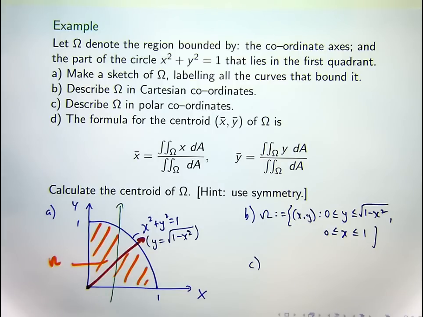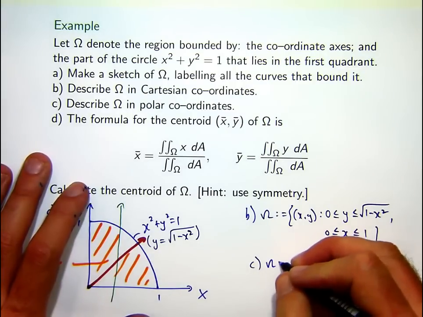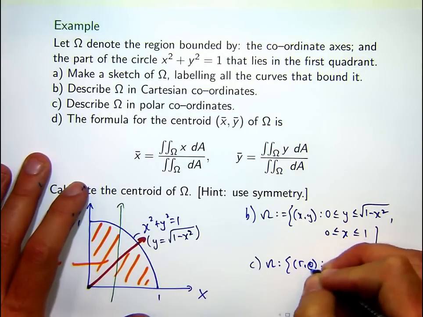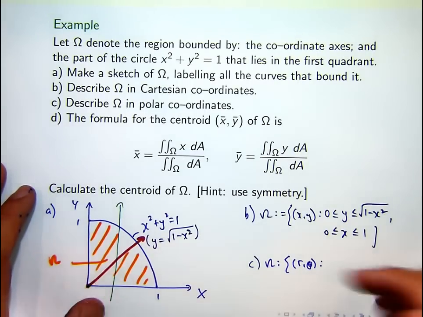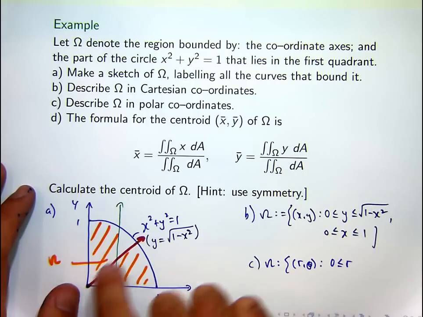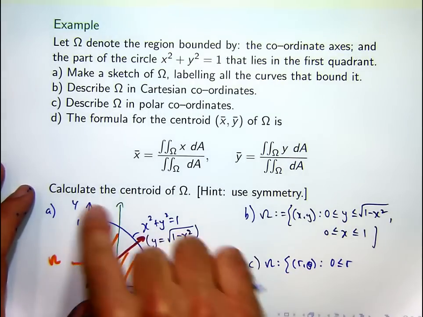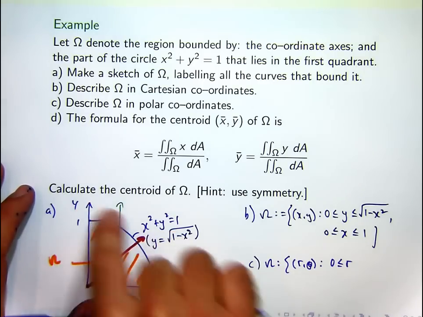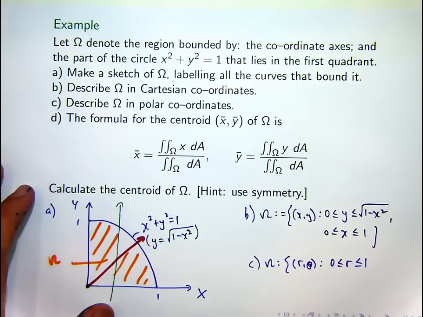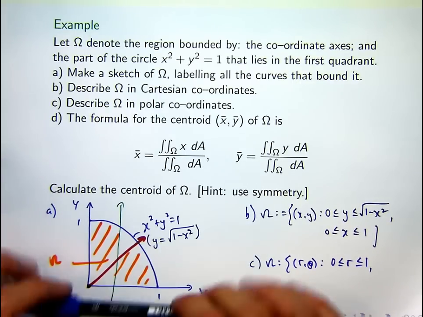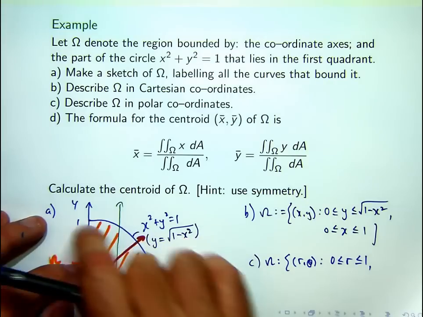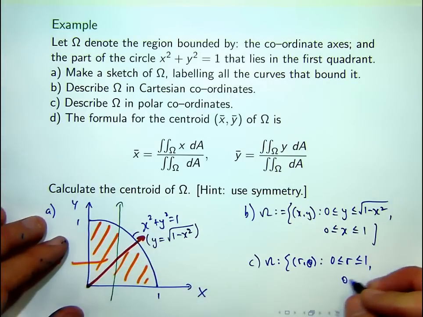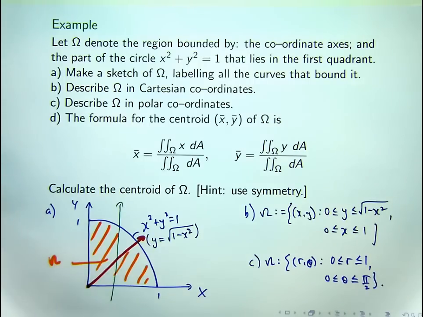Okay? So we can see the red line basically enters at the origin. So the lower bound for r would be 0. The upper bound would be, how many units away am I when I hit this curve? 1 unit. Okay? And remember the angle to sweep out the entire quarter disk would be a quarter of a full revolution. So theta would be between 0 and pi on 2.